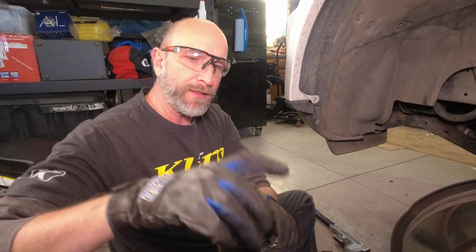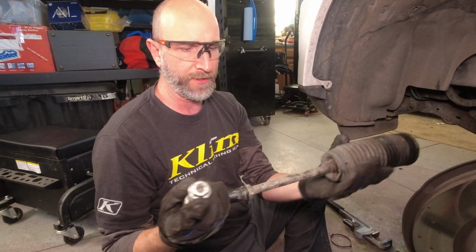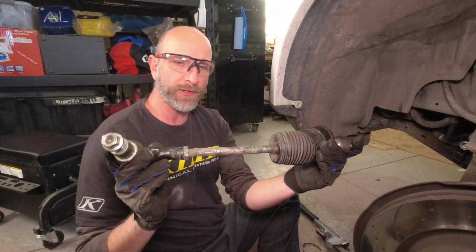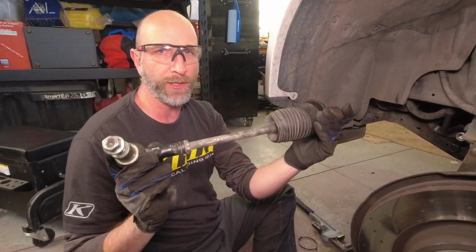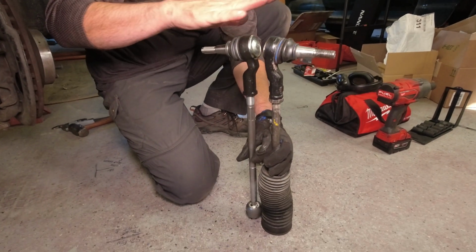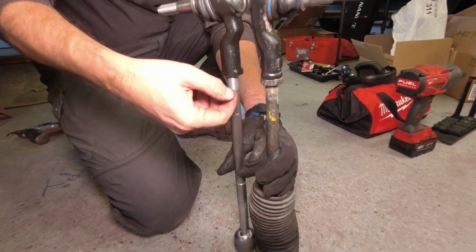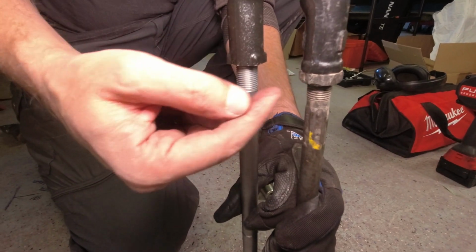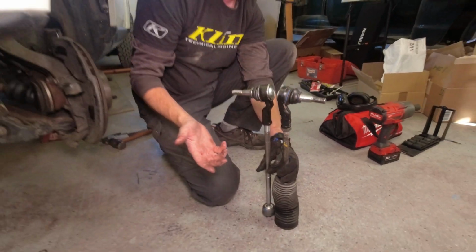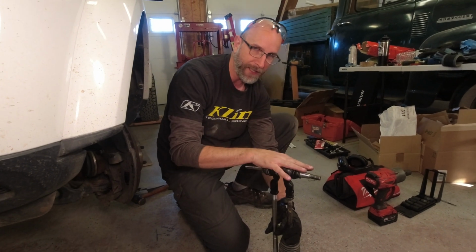The other thing we have to do before we take this apart is very important. We have to measure the distance so we can get the alignment back to what it used to be. This is the old one. This is the new one. We've got these about the same length. We'll use calipers to measure how many threads here. We'll take this lock nut off, put it on here, and that'll get us in the ballpark close enough to drive the couple miles to the alignment center and get it set properly.